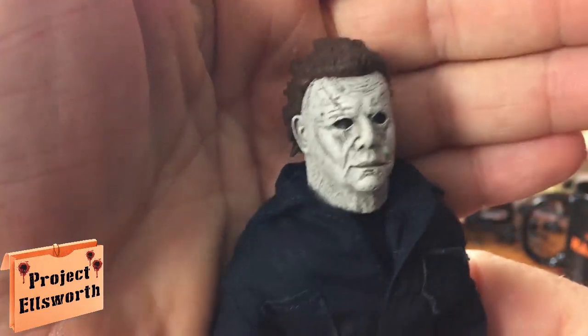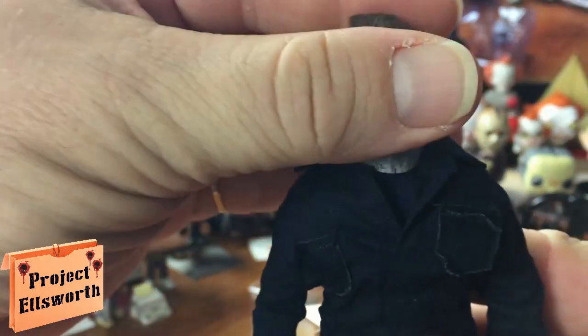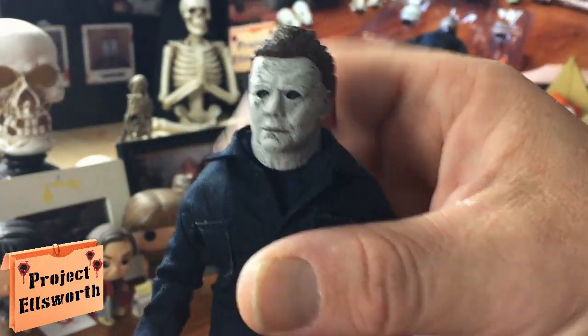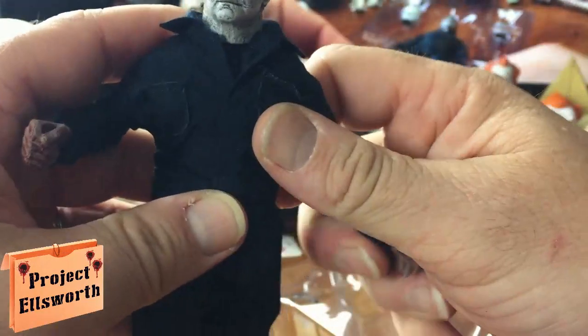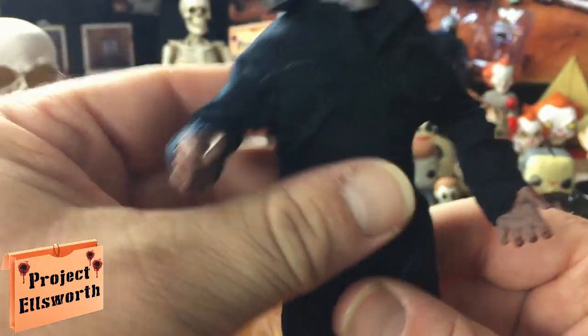Alright, so there he is, just holding him in my hands. Reminds me of the superhero action figures I had when I was a little boy — the DC Comics guys like Batman, Superman, Robin, Wonder Woman, Aquaman. They were jointed like these guys are, they didn't have as much articulation as the NECA figures do, but they felt very similar to this. Quite frankly, these almost feel like dolls because of these clothes that are on them. But he's awesome, as I figured he would be.